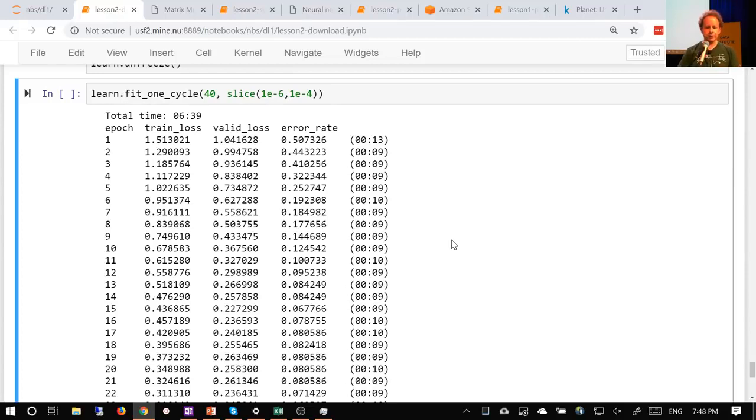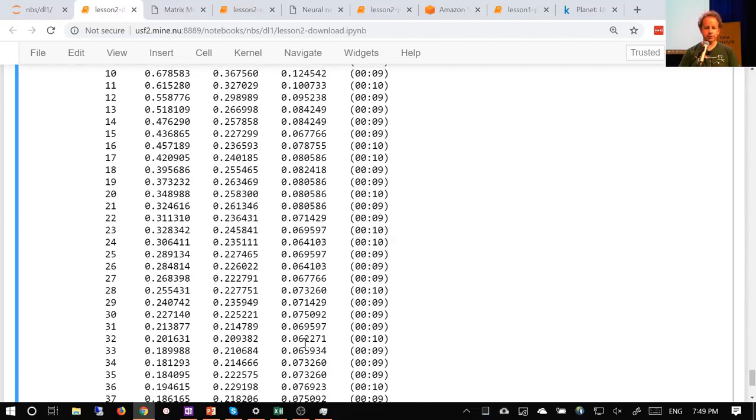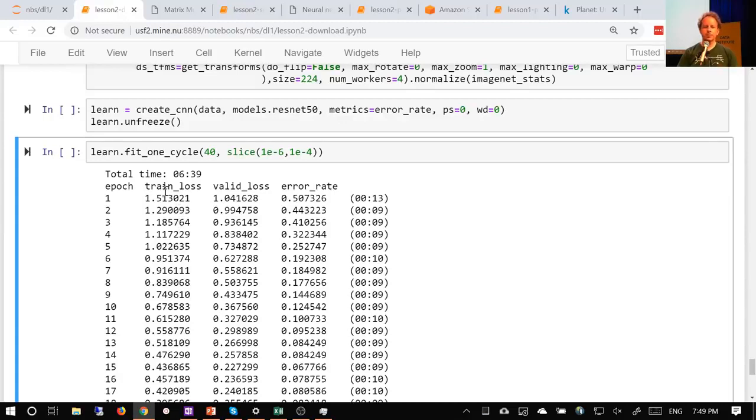So the only thing that tells you that you're overfitting is that the error rate improves for a while and then starts getting worse again. You will see a lot of people, even people that claim to understand machine learning, tell you that if your training loss is lower than your validation loss, then you are overfitting. As you will learn today in more detail and during the rest of the course, that is absolutely not true. Any model that is trained correctly will always have train loss lower than validation loss. That is not a sign of overfitting. That is not a sign you've done something wrong. That is a sign you have done something right.